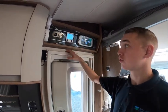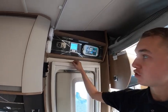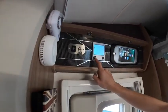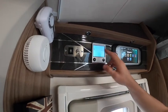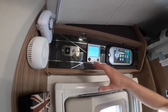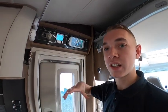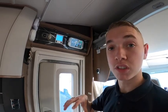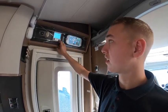Also above the habitation door, you've got your Aldi panel. So this is your heating and hot water. So to turn this panel on and off, you press the left hand button. It'll go through its cycle and then you'll get this screen here. So this will show all the time, and it's telling you that at the moment the temperature inside the van is 26.5 degrees. You're hooked up and that's the inside temperature.